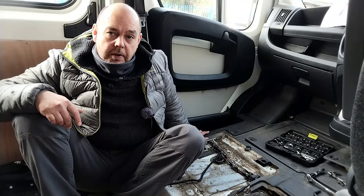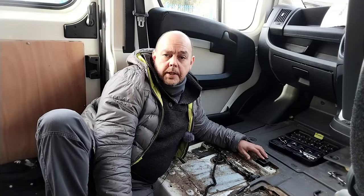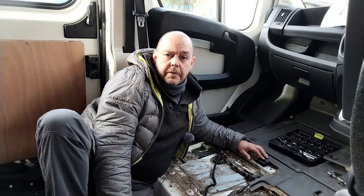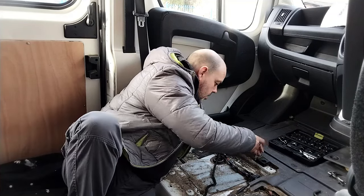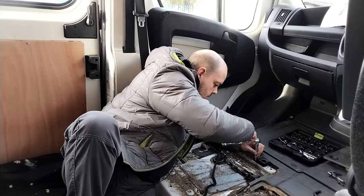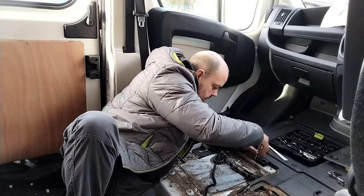There is another two or three bolts that need to be removed. And I'll do that right now. So we'll take these bolts out. Give it a bit of a clean down. And we'll try and get this bad boy installed. So I'm just hoping that they come out real easy.